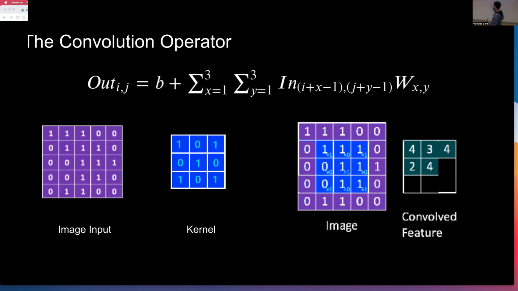In this example, to see how it operates, the input here is this 5 by 5 input. We can go through the equation at the end, but the basic principle is being shown on the right-hand side. Let me just draw this.